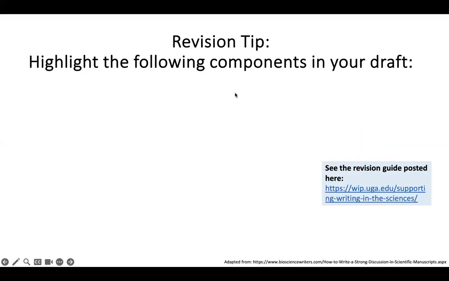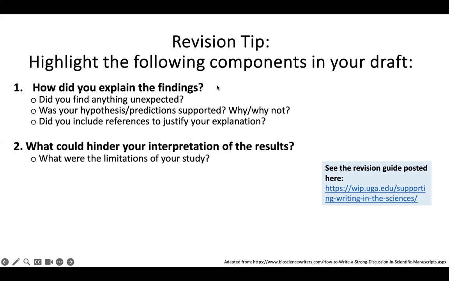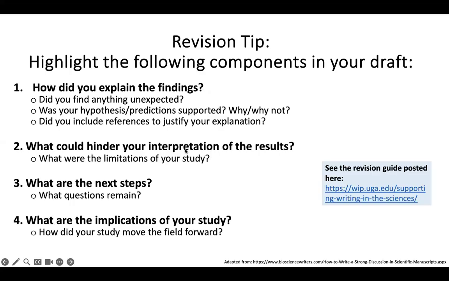Okay, as for revising, when you are revising your discussion drafts, I think it's important to ask a few different questions. First, how did you explain the findings? Anything unexpected? What about hypotheses? Were they supported? Do you have any references? You should have references to justify that explanation. What are any sort of limitations that might have hindered your interpretation? What are future directions? And then lastly, I think the most important one, because people want to end reading your study with a big takeaway, what are the implications of your research? How did your study move the field forward? What does your study mean for society as a whole?